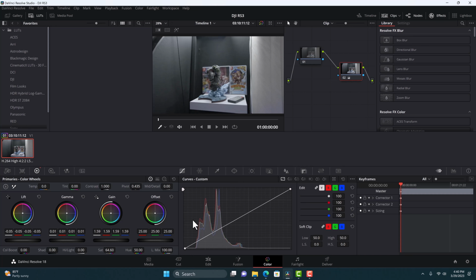And if you want to see a before and after shot of your correction, just head on over to the top of your preview window. This is your preview window. And you will see this icon here. And it says bypass color and fusion effects. You can toggle that on or off to see a before and after.